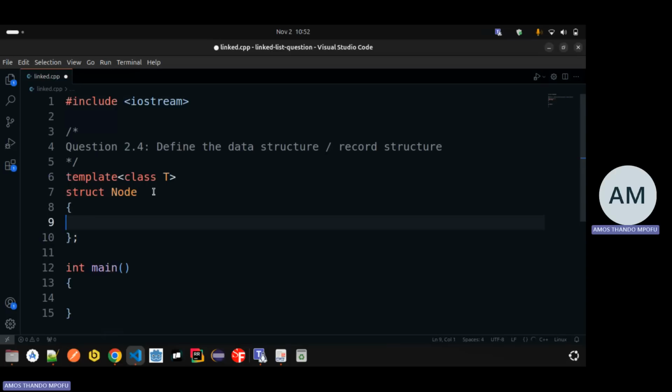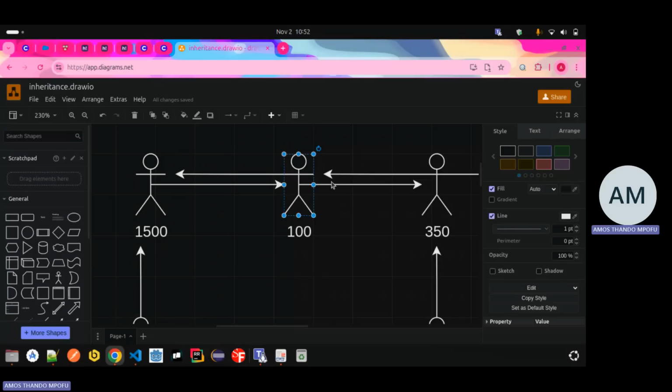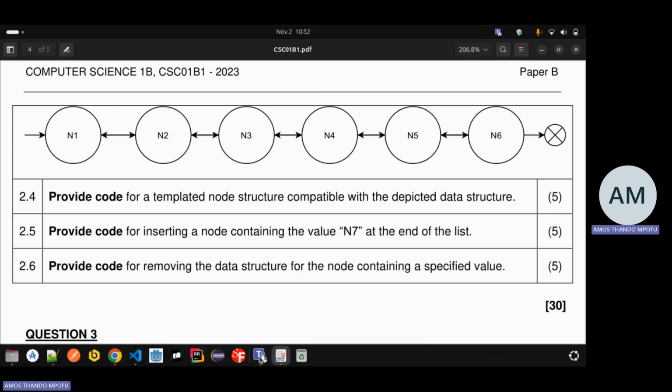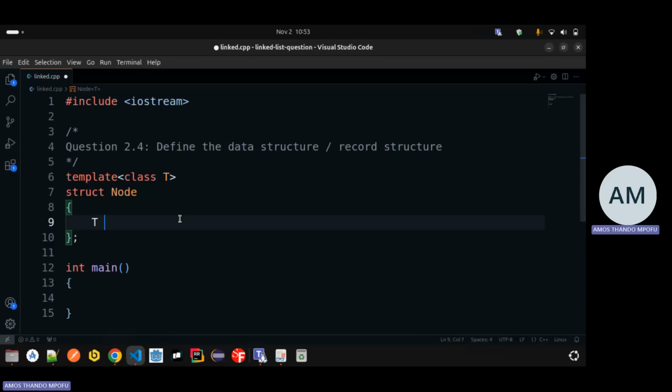And then I don't know why VS Code doesn't put the semicolons, but it's fine. So it's a node, right? This record structure represents one node, right? And if you look at each node, it has the address to its next, an arrow that side, and then an arrow also going this side. That's why I decided to draw it my way, because if you look at it in that way, you get confused. You see there's an arrow that goes this side, then there's an arrow that also goes behind, right? And it also has a value. So the value is going to be generic, right? So it's going to be of type T. So I'm going to come here and say T. This will be the value of the node.